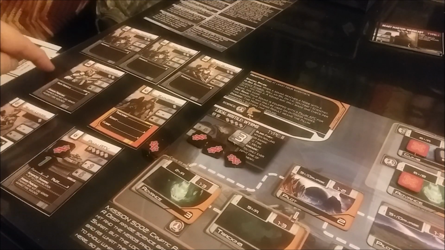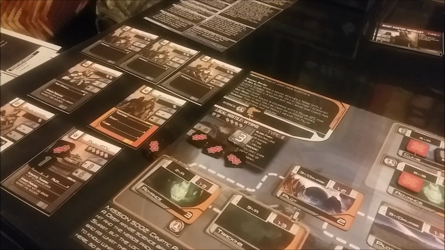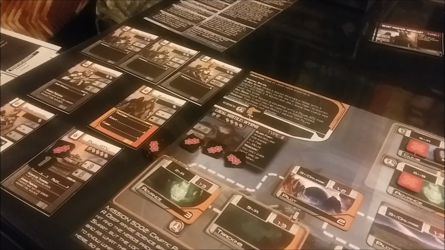We got lucky with pulling a 6 for the heavy weapons, and his fire rating is a 2. 6 divided by 2 is 3, so that was 3 wounds right there. That punched right through his armor. And the big bad, yeah, 3 divided by 5, not enough, so he does no damage.